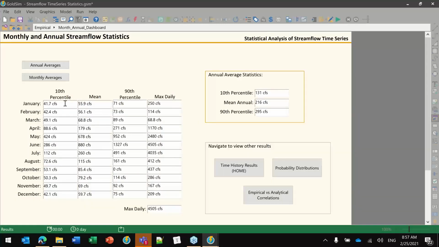And this just shows a table with different percentiles for each of the months. So, for example, if you took the average January flow and looked at it for all the years, you would get a value of, sorry, 56 CFS there. And then it also shows you 10th percentile on the low end, on the high end, 90th percentile. What's the maximum? This is actually max daily, so this is the peak daily flow ever recorded in January. So some of those things you can get, they're kind of nice.